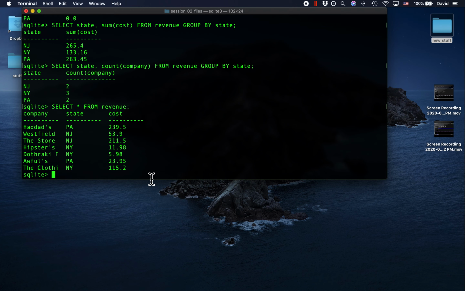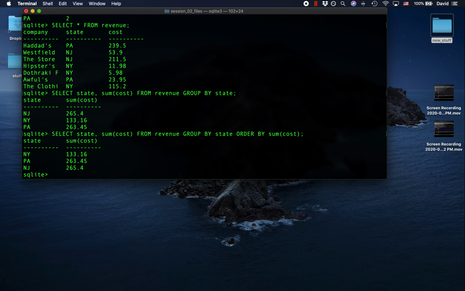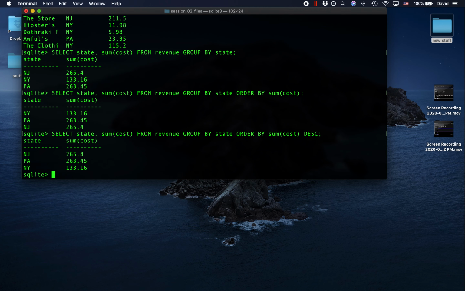The next thing we want to look at is order by, and we can order by whatever we'd like. Why don't we do that last one that gave us, let's say, a sum of cost. Maybe we'd be interested in ordering by cost. So I can use an order by. This is going to order the results by the sum of cost. And if I wanted to go in reverse order, I can say ASC or DESC, meaning descending. And that means that it's going to order in reverse order.